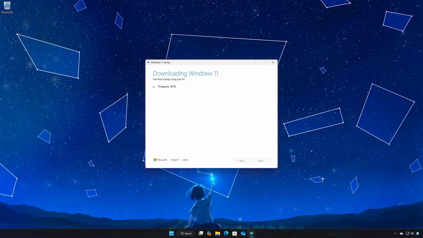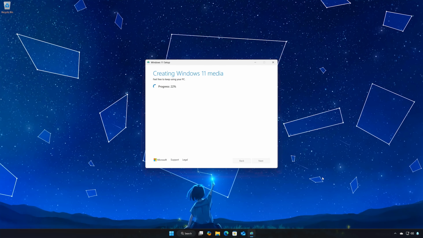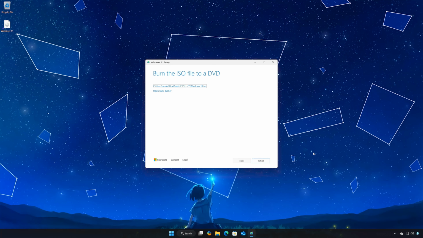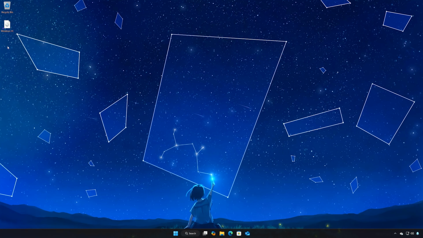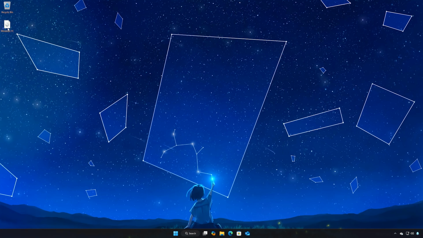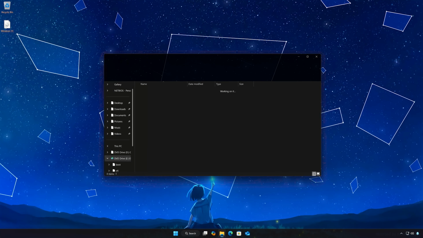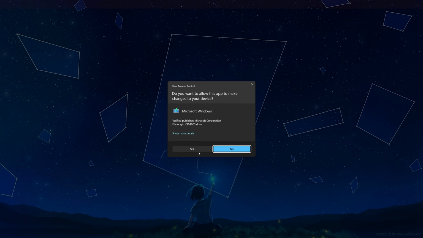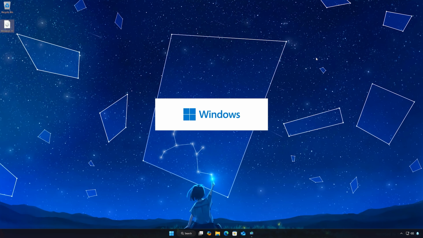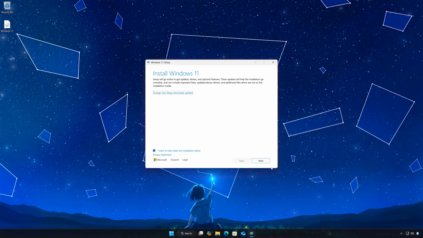Wait for the program to download the latest Windows 11 update. Press Finish. Double-click the Windows 11 ISO. Click on Setup. Press Next.